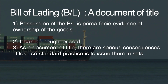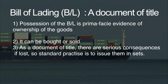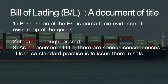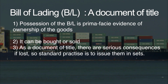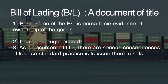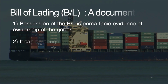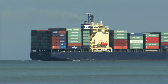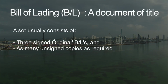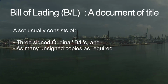As the bill of lading is such an important document, there are serious consequences if a bill of lading is lost or misplaced. To replace a bill of lading is a very expensive exercise, and usually you need to approach your bank and establish a bank guarantee that indemnifies the carrier, that if someone else picks up that bill of lading and presents it to the carrier on the other side, and the carrier refuses to hand over the goods, they are indemnified in not releasing them. And the bank will charge you a fee per month for that guarantee to be in place, and usually that lasts for up to 7 years. After 7 years, the guarantee can be cancelled and becomes null and void.